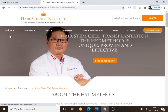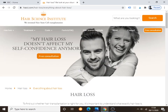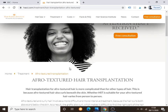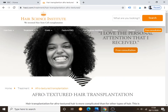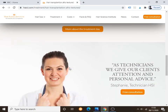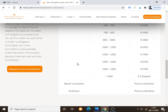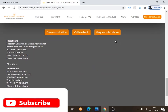They have basic information for people new to hair transplantation — really good quality, top class. They list all the different treatments: hair stem cell transplantation for men and for women. Really interestingly, they have a section for Afro hair, and they're very honest — they say Afro hair is very difficult to work with, results might be hit and miss because it demands real technical expertise. Transparent information. They also have a very clear cost section with a table showing the number of grafts and the cost — very upfront.